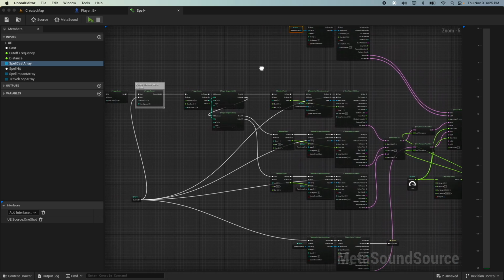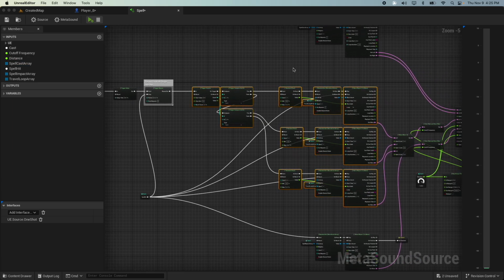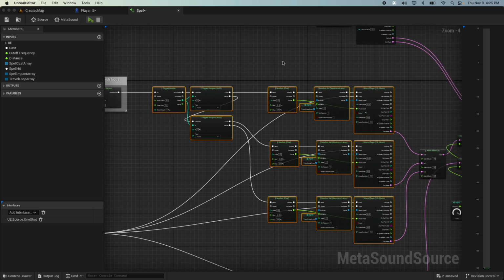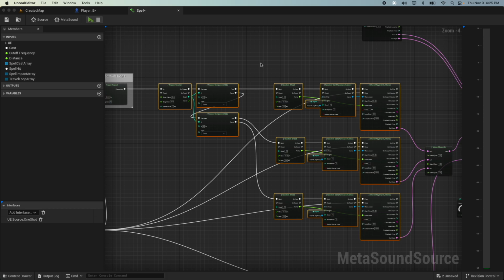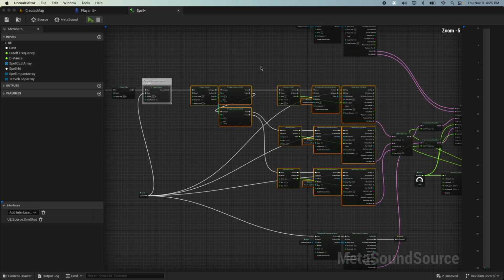And then all of this complicated stuff right here is because there's 3 different loop sounds for the travel, and getting them to loop slightly on top of each other while also playing them randomly, and getting that all to work together well is a bit complicated in a meta sound.